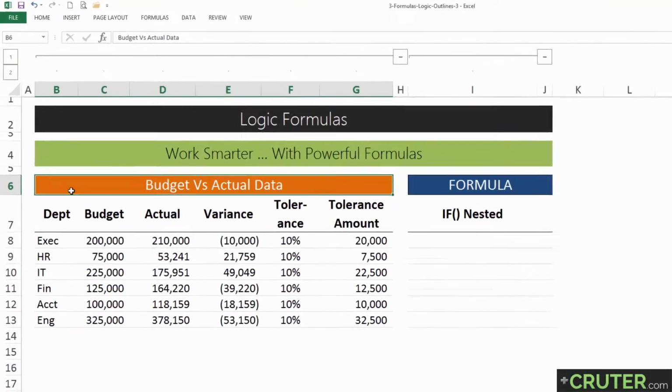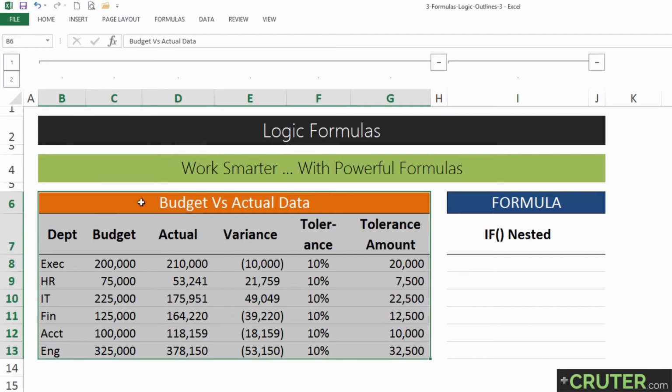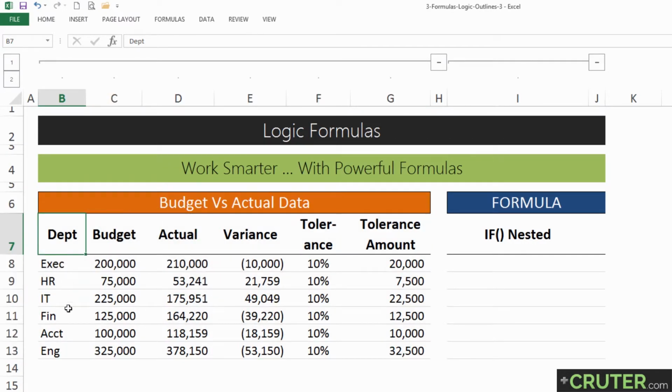Alright, we're back to this same data example. It's budget versus actual data. It's splitting it by department, so you have the executive all the way through the engineering department, and it's listing in summary at the beginning of the year what was the budgeted amount that that department was going to spend, what they actually spent, and then year to date, what's the variance to the budget.